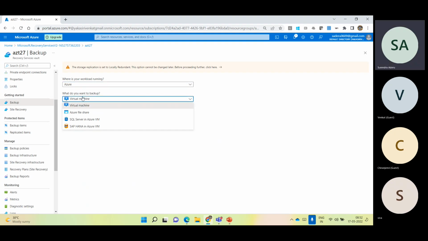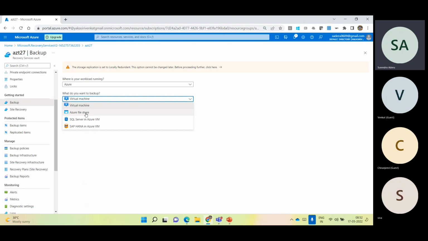In Azure, these are all the supported backup services. Virtual machine, you can take a backup. Azure file share. Do you remember in a storage account, we have blobs, file shares, tables, and queues. It does support taking a backup of your file share. SQL Server running in an Azure VM. It means an MS SQL database running in a VM also can be backed up.